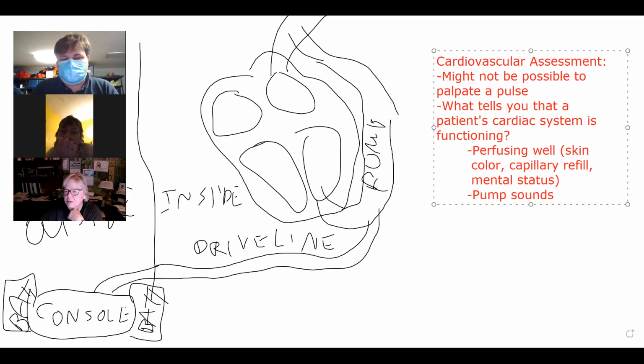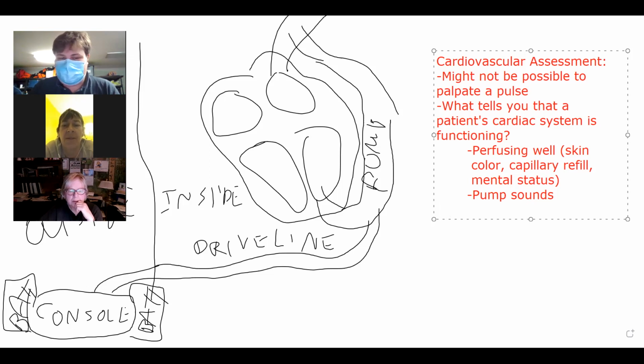Kind of like an aquarium circulating pump. That's a great way of thinking of it. That's absolutely right. Yep, an aquarium circulating pump is a great way to think of it. So this all has to do with someone's circulatory status.